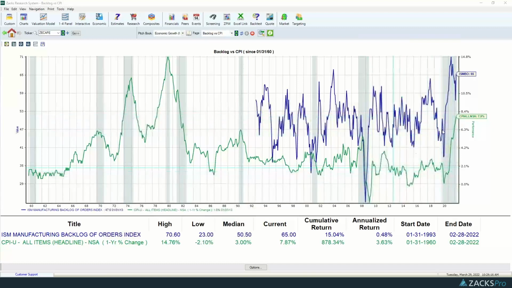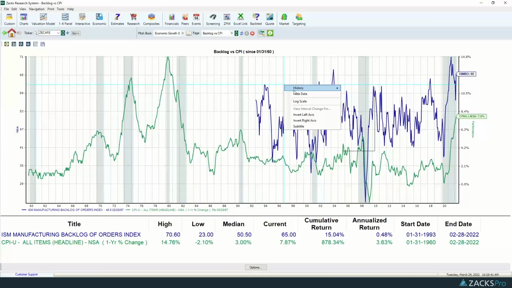Really, you have to go way back to see a higher CPI read. So this green line right here is the year-over-year percent change of the CPI headline index at 7.9% as of February, which we just found out pretty recently. That takes us way back to 1982 to get a higher reading here. It's almost taking us to 1981. So again, these are extraordinary numbers that we're seeing here.